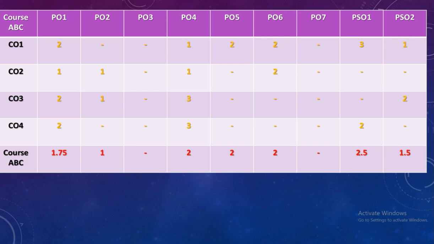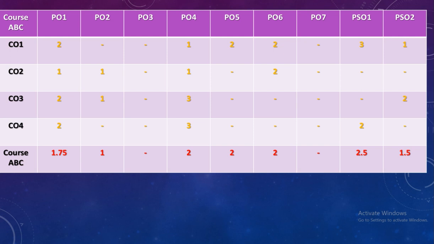Next, we shall move on to the PO2 column. Against the PO2 statement, the CO1 statement has no correlation. Once again, we must understand that the teacher is at liberty, free to assign values as per the implication, meaning or interpretation that he or she makes on both of the statements. But the most important thing to notice here is the final row, the last row, the relationship or the correlation between the course and the program outcomes separately.